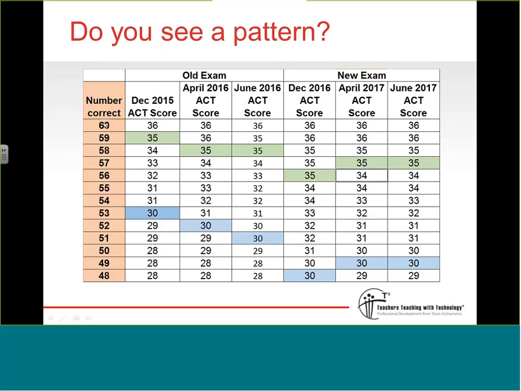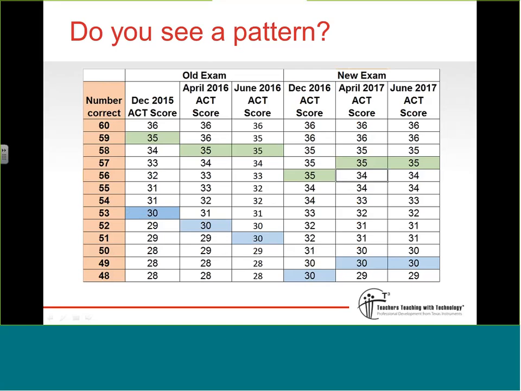So on the left here, if you take the ACT, you know there's 60 questions on the test in the math section. So if you got all of them right, it doesn't matter when you took it, everyone got a perfect score if you got those all right. Now, it depends on the year, but some of these other scores, so 30 is kind of a mythical score for students. They want to get a 30, oftentimes my students. And so you'll notice a big difference here.